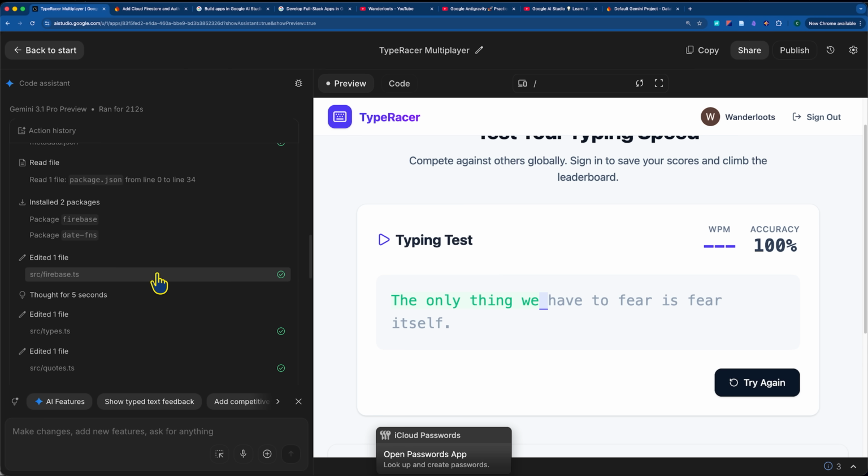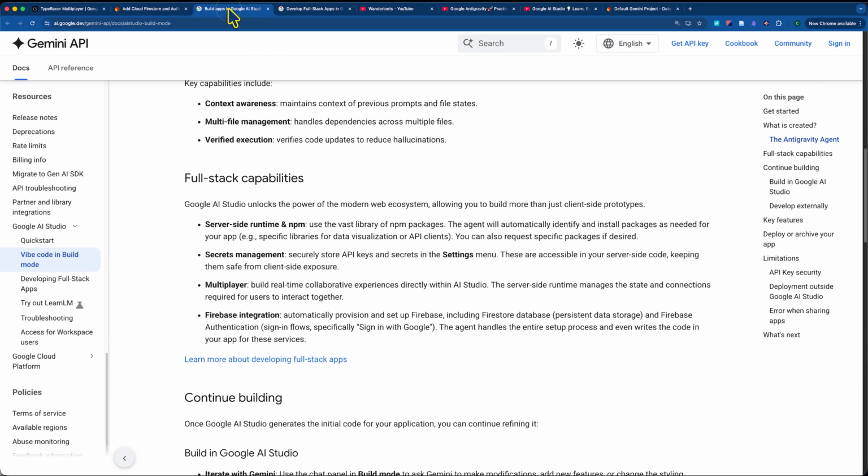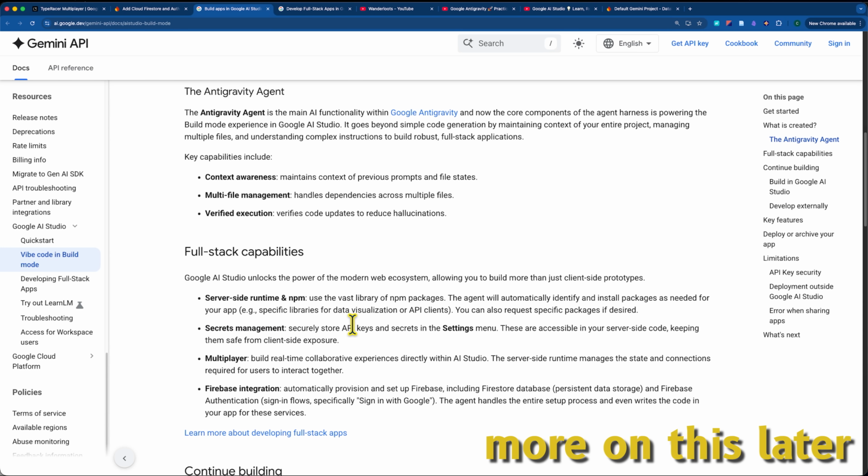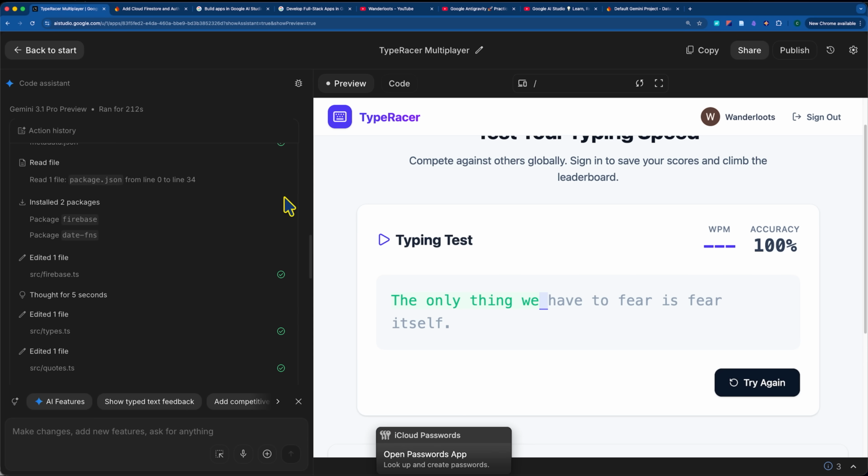This is not just the front-end Gemini agent that we used to have in Google AI Studio. This is the fully powered Antigravity Agent. It's able to connect to all different kinds of things like the Firebase integration or other databases. And you'll see here that there's the option for secret management as well, which lets us connect to any other API, any other application that we're allowed to connect to, we can now connect to in Google AI Studio.